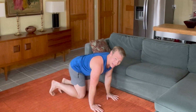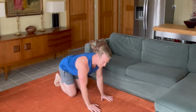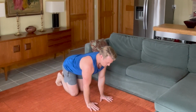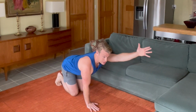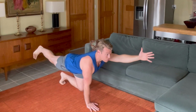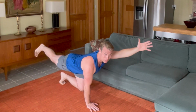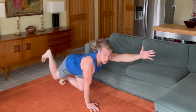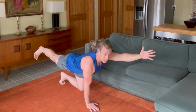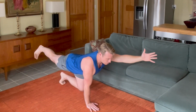All right, if your toes are okay with it, toes tuck under. Ideally, it'll be a little bit more stable. But if you have issues with your big toe joint, and I know that they're painful, then you just do your best, okay? So first thing we're going to do, left arm out, right leg back. All right, try and get that arm straight. Thumb is pointing up. I want you to think of using the muscles behind your shoulder blade on that arm to lift the arm, and you're pushing through the heel, which will give you a nice contraction in that butt cheek. All right, we're gonna hold that for another 5, 4, 3, 2, and 1.